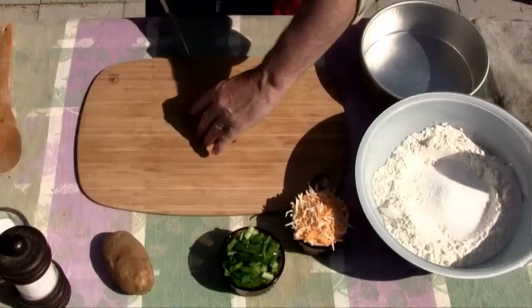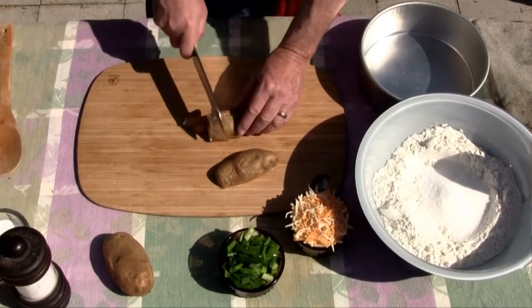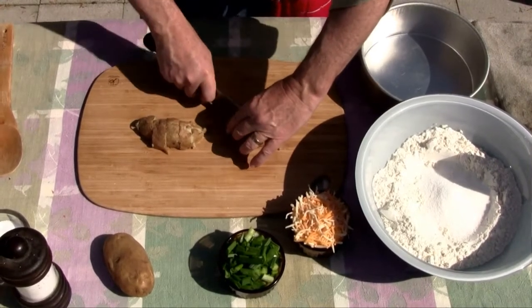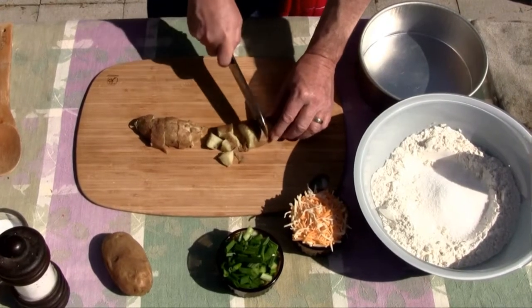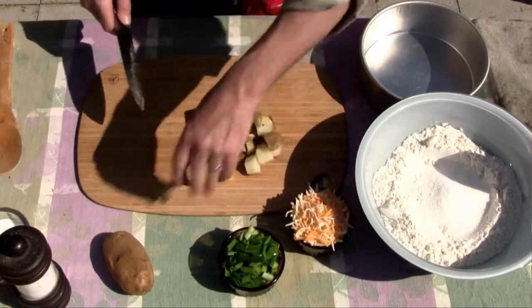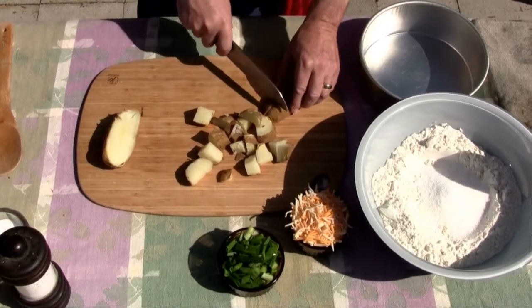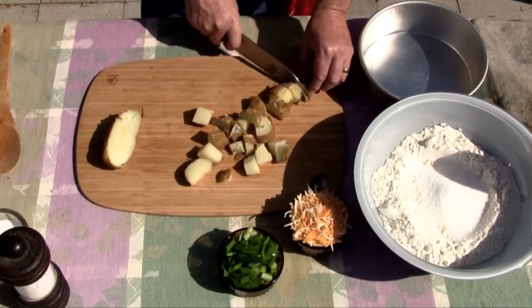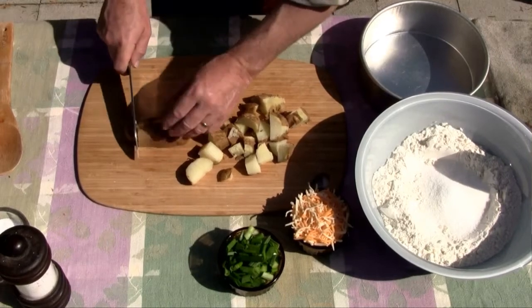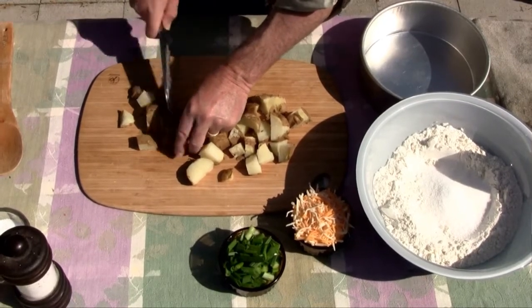I want these really chunky. I'm leaving the skin on, you know me. Peeling potatoes is work. So basically I've quartered it lengthwise and just cubing up some potato there. That's exactly what I want. I want some nice big chunks in this bread. So a couple medium-sized potatoes seem to work best for me. If you want a monstrous amount of potato, then go with a large russet. You could add red potatoes to this, Yukon Golds. I'm just trying to tell you, I don't really care what you do. Just get potato in there. I would even think a sweet potato would be pretty decent fare. Okay.